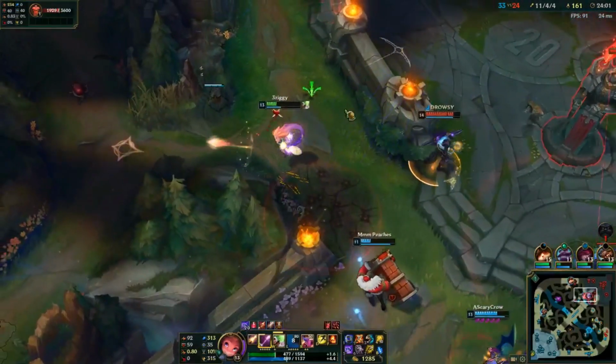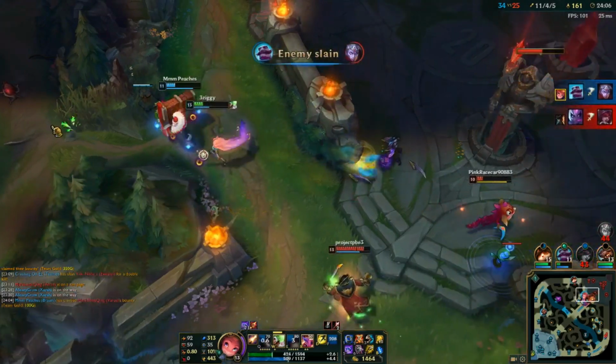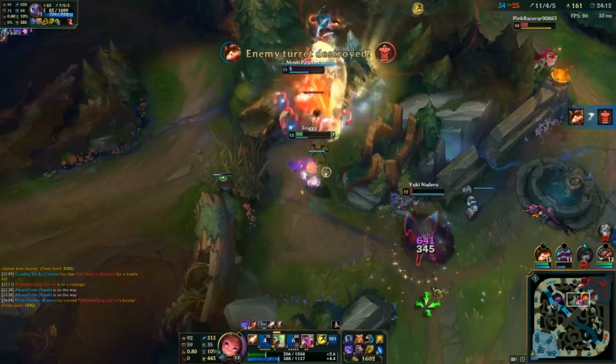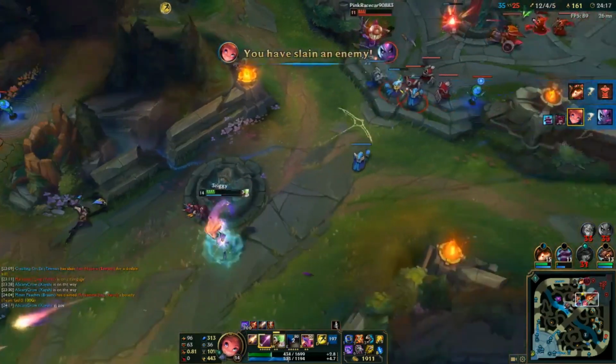In teamfights, Zoe thrives when the enemies are all separated, because she is a high damage single target champion. Here you can see all the enemies chasing after us, but they come one at a time, making it easy for me to pick them off one by one.